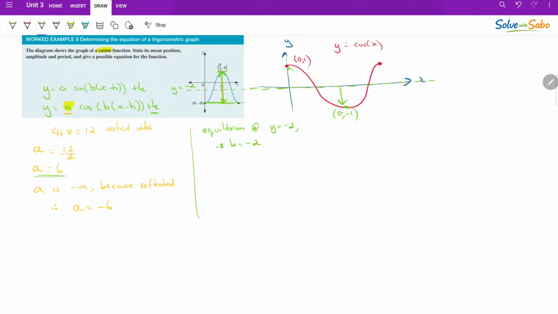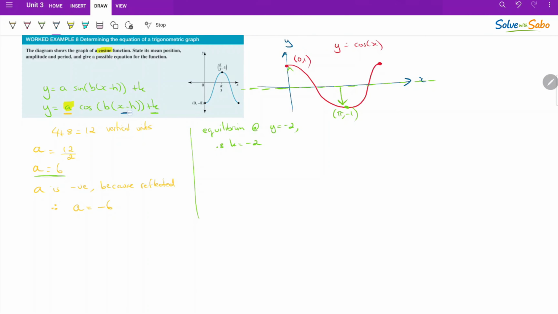Now we have to think, is my graph slid or shifted or anything else that's going on here? So let's now rub out some of this stuff that we just drew. Okay, so we can look back at our graph now. We've used our knowledge to get A and K. We did our verticals first. They're usually the ones we do first.